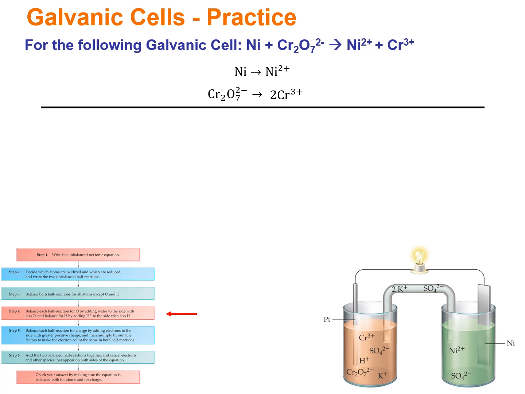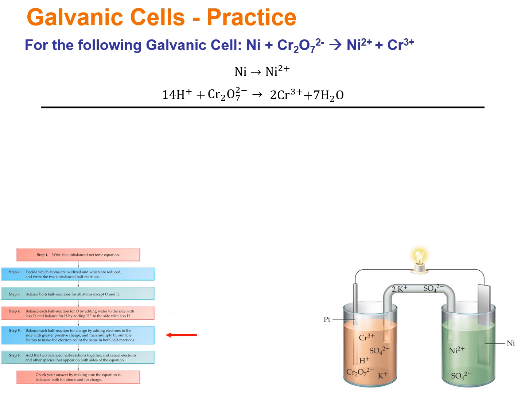So the next thing we have to do is balance each half reaction for oxygen. So nickel has none, so it's not of concern, but we have 7 oxygens on the dichromate. So I'm going to have to add 7 waters in order to give 7 oxygens on the right-hand side, since we have 7 on the left. Okay. So then that gives us 14 H's or hydrogens on the product side. We can't leave that unbalanced, so the H pluses, or the hydroniums, are what we're going to use to balance out the H's. We had 14 to the left hand side there.